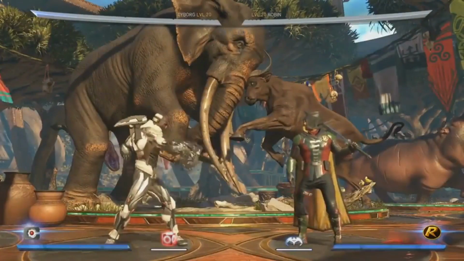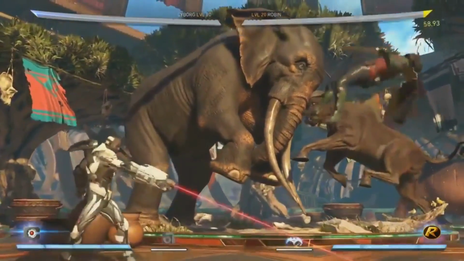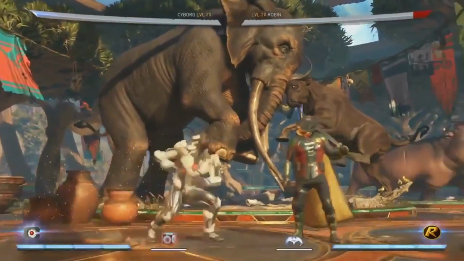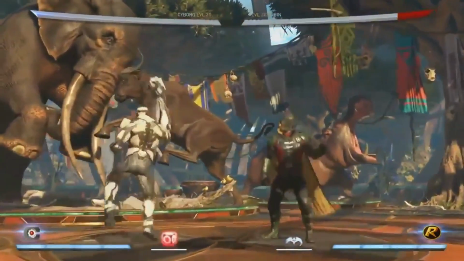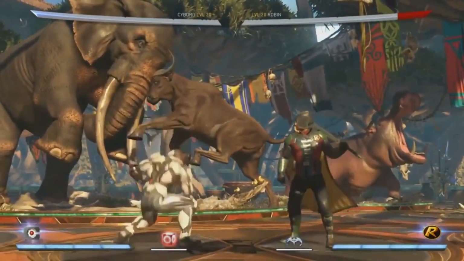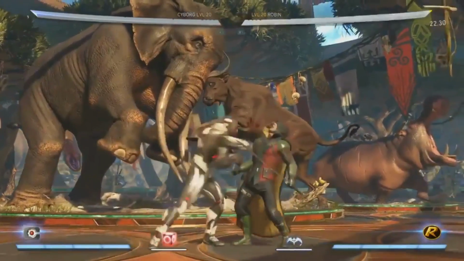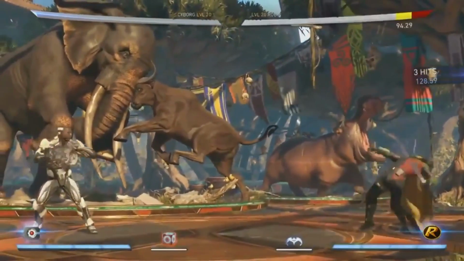And his missiles are back. They now hit mid, and he can still do close, medium, or far. And his vacuum's back, which he can do in the air. And he can charge it. And that's just a safe move that you can cancel into, and it'll push the opponent away, and then you can go back to your fireballs.